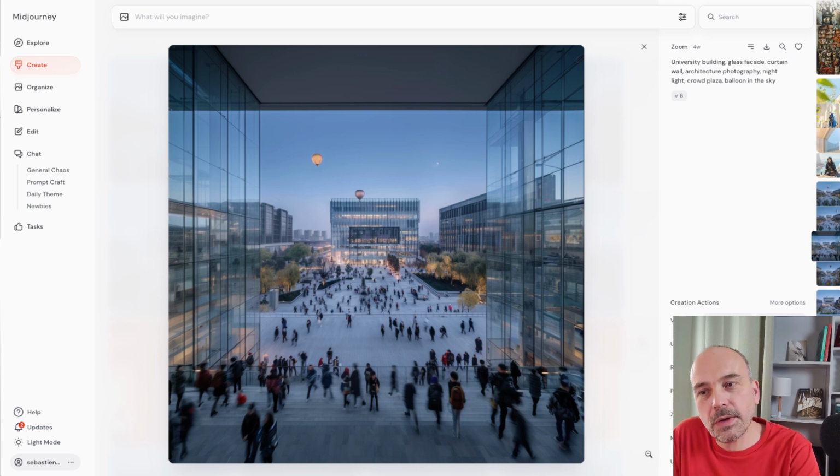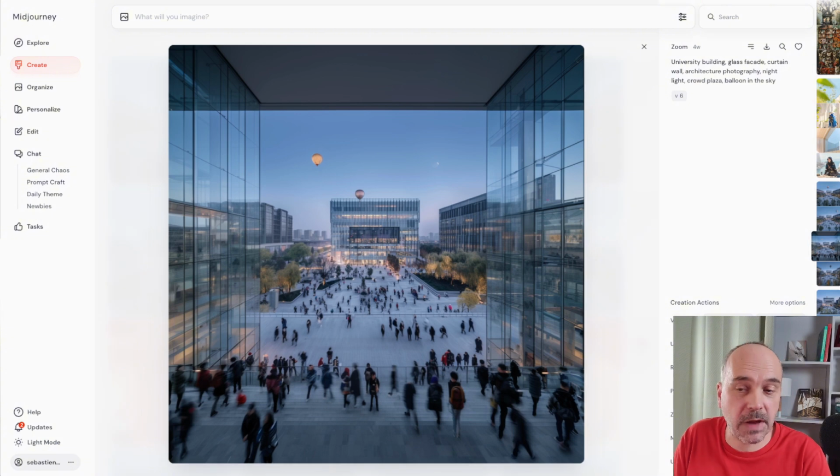So after, when you have some things that you like, you have a few options here. So you can make some variation. It means that if you like something, you keep it and you make some more variation to find maybe something better. So it's still random, but you have the chance to find a better version of this iteration. So to me, it's the best tool to find ideas, to find inspiration.